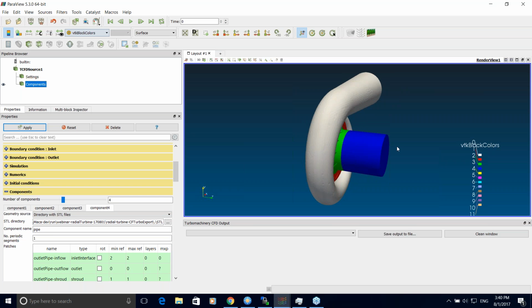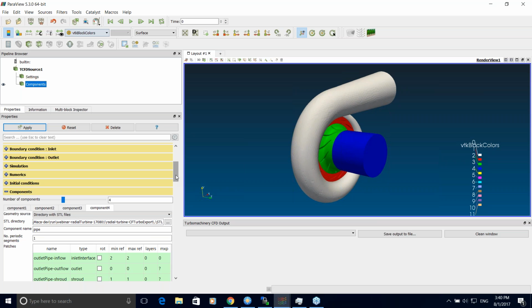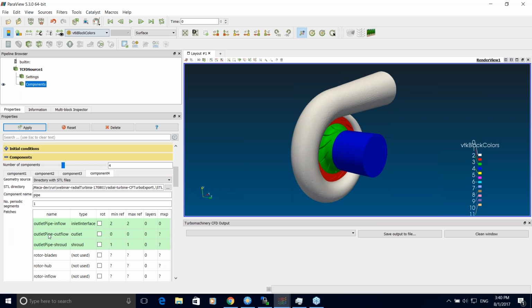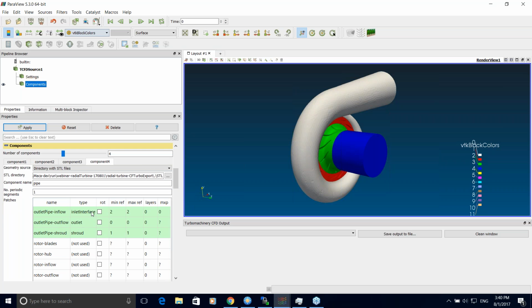So for example, if I would like to describe this outlet pipe, I will find the STL directory where I have stored these STLs. I can name this component, and afterwards I will choose the type for the given geometries. For the physical outlet, there is simply the type outlet from the list.